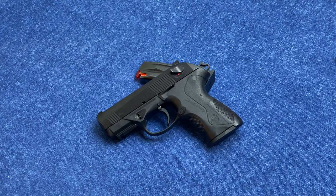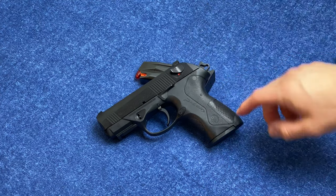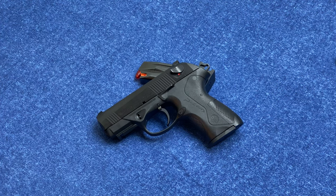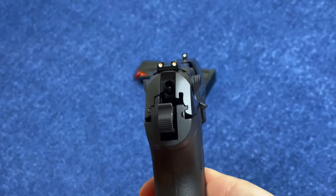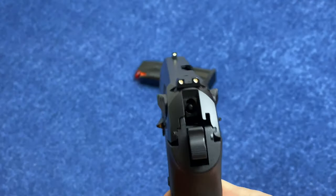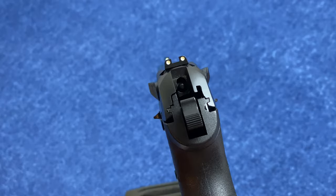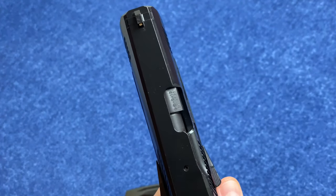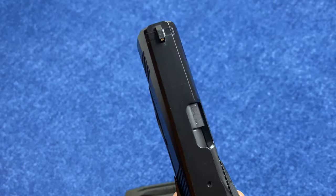What we have here is a 6.8-inch long pistol. It is 5 inches tall — I measured it myself at 5.1, Beretta measures it at 5.0. The width, and this is interesting — looking at these wings here, these safety decocker levers, this is where Beretta measures it at 1.42 inches. I took a measurement at the frame and got 1.19 inches, and the slide is a little bit narrower at 1.13 inches.